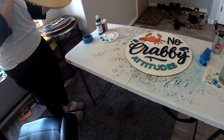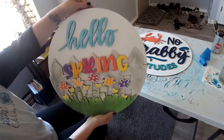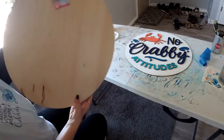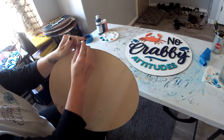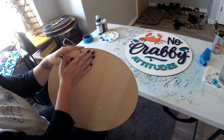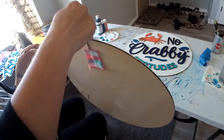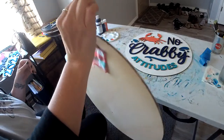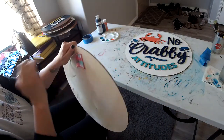Okay, here's a good one. So this is the Hello Spring hanger we painted a while back. What I did is I took really good super glue and I glued this string on the back, and then I took extra ribbon that I had and put this over it, and I glued that to that. I mean, I could throw this. It's not going anywhere. This has been on a door. I've taken pictures. It's not going anywhere. I could even try to pull it off, and it's not coming off.